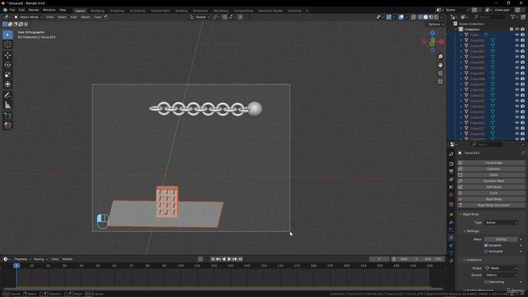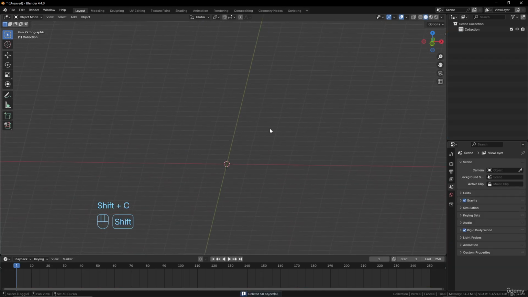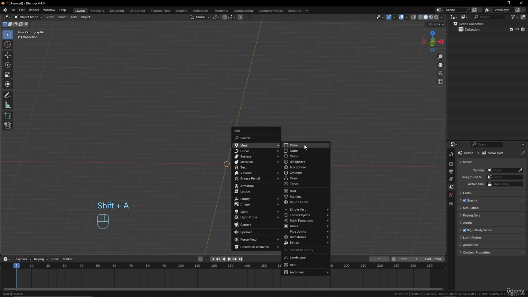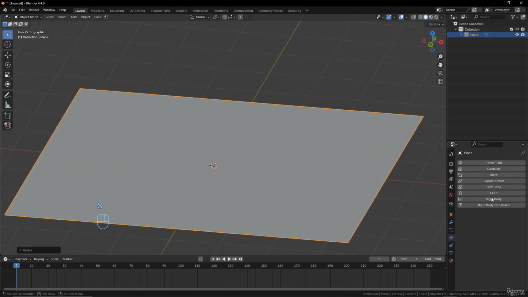Okay. So another example that I want to show you is something very simple, but can work very well for Christmas animation, for example. So let's play with that. We will just add new objects in the scene. So we will add a plane, okay, and this plane will receive the simulation, so it will be a rigid body passive, just like this.